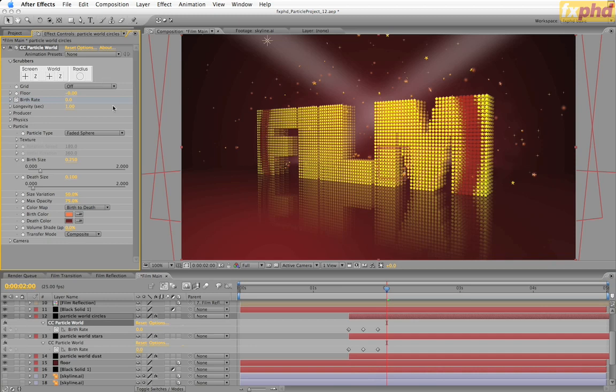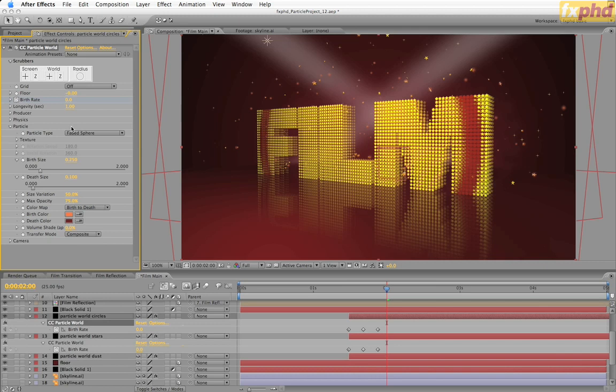Now, on a lot of particle systems, you have a seed value which you can change easily, and the seed will be used when it's calculating stuff, and if you change that, it will randomise everything. Otherwise, when you duplicate your systems, all the particles will be in the same place. I can't find that in Particle World, so the only way I'm going to do this is to adjust a few of the parameters, just so that all the particles don't follow exactly the same path. Otherwise, our faded spheres will be in the same place as our stars.